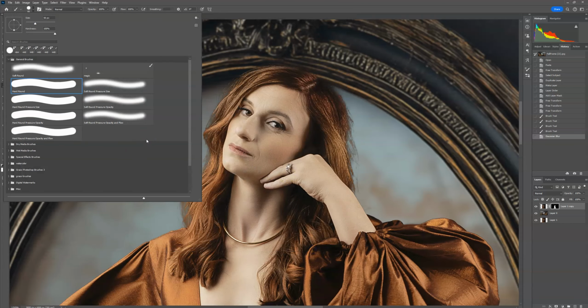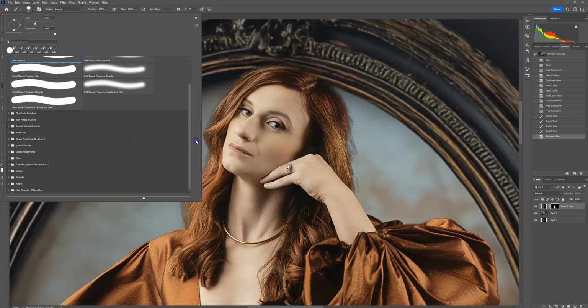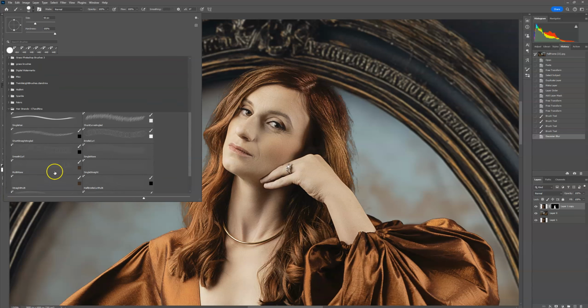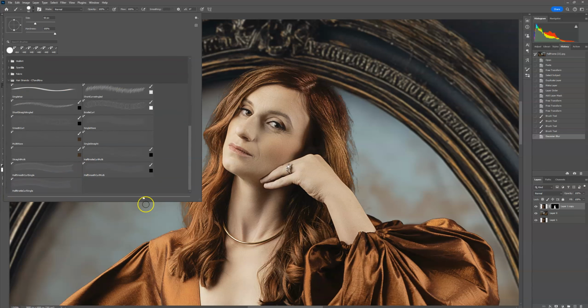And then it's seemingly not going to do anything. I have a lot of people that say it's not doing anything, but they are in there. You just have to scroll all the way down. They're going to load at the very bottom. And then you have to click this arrow right here, and that's going to open up the whole panel of all your brushes. So I have a lot in here.